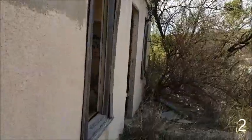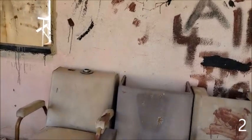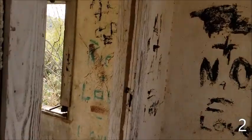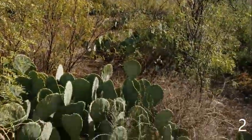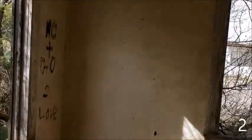Little hangout place here for people. So people will come in here and just sit, get out of the sun, I suppose. This abandoned building. It's in fair enough shape. Ooh, brick on the roof? When's that gonna fall? Yeah, you could go back there. There's things, but I gotta get somewhere else.